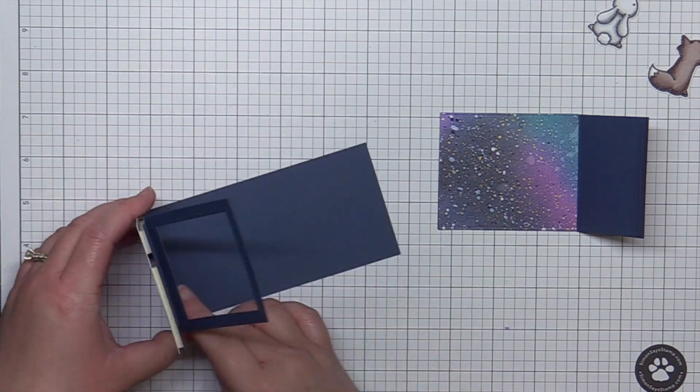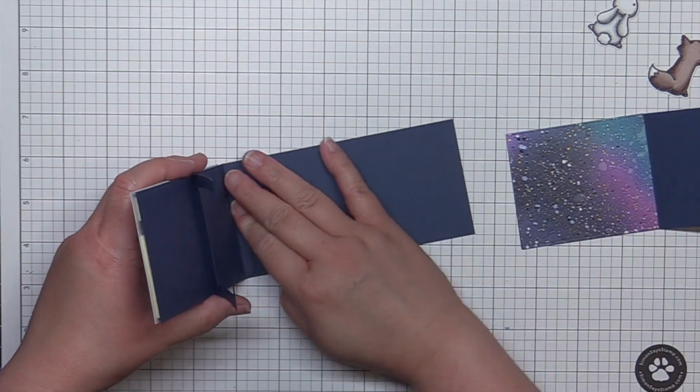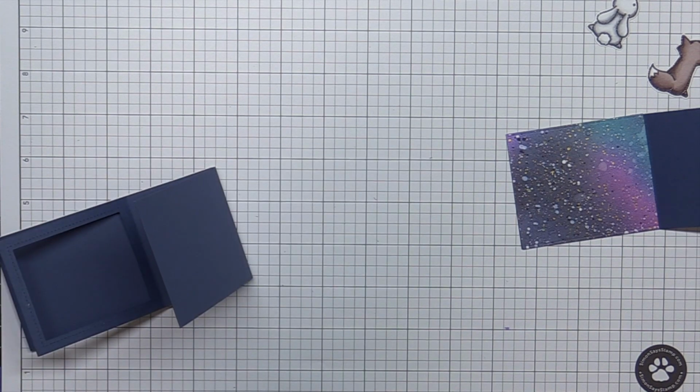Then I adhere the piece with the galaxy panel to the right side of the card, being careful to only apply adhesive to the back of the galaxy portion.